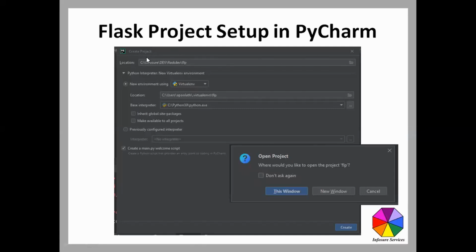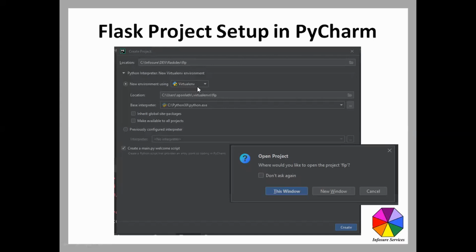Now, once you start the PyCharm IDE, you don't start anything right now. You create a Flask project which points to one location on your desktop. The developer with his desktop or laptop is able to create a Flask project in some folder, where the location of the project files structure will be. When you say create project, you are pointing to the location where you want the files to be created.